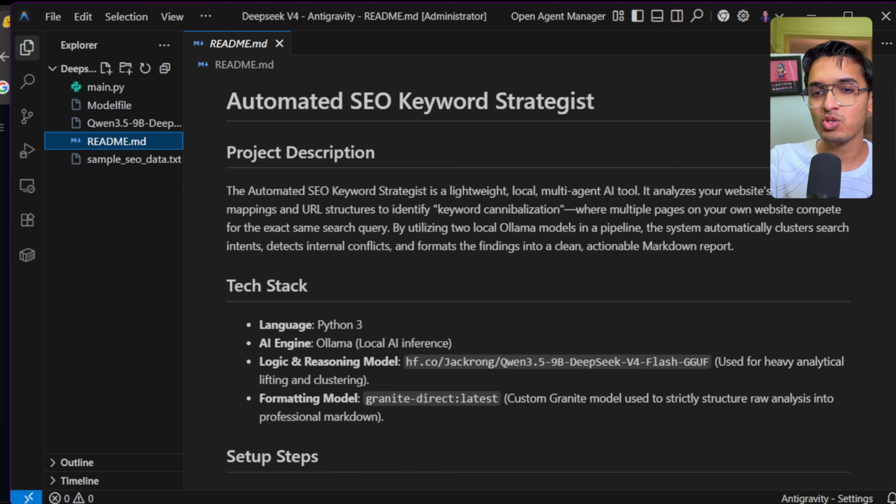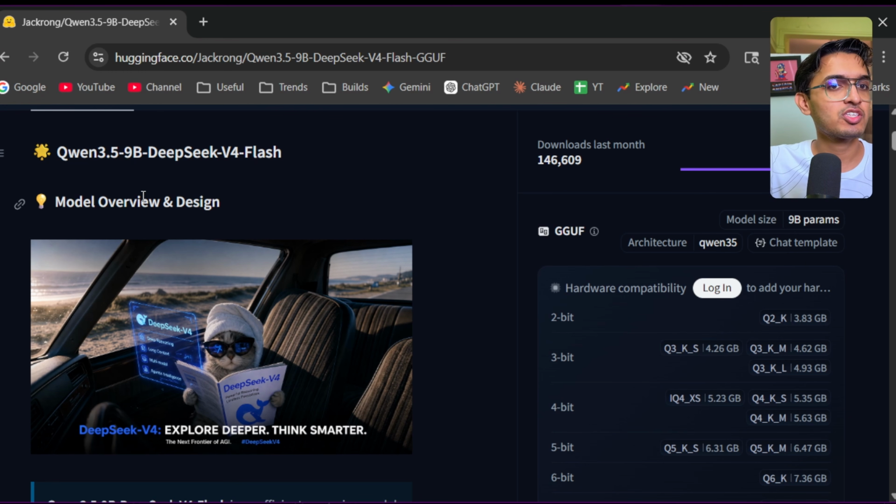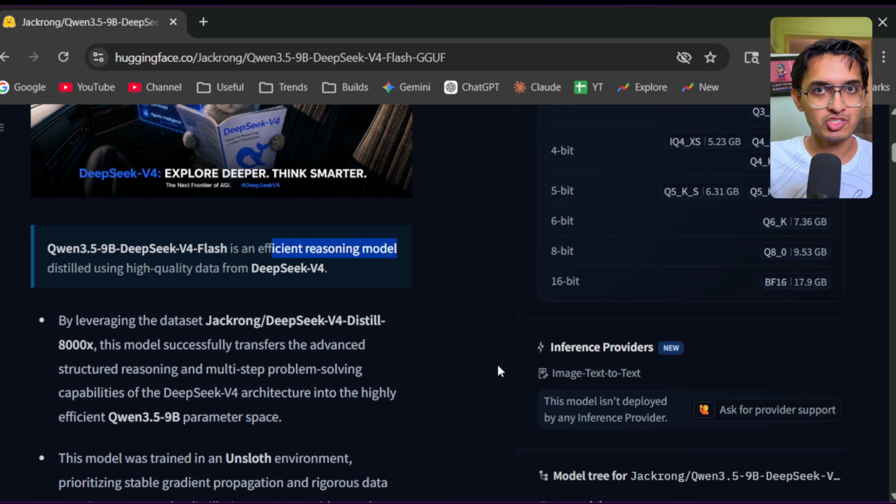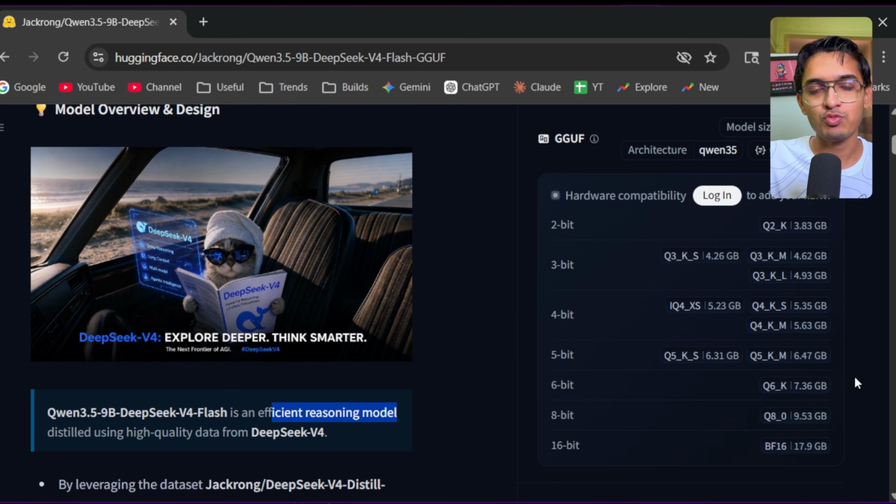So let's look at the actual core of the model. It is built on an architecture that holds 9 billion parameters in the neural network. You can think of parameters as digital brain connectors. The more connections you have, the smarter your AI brain will be, but it will be heavier to run on your hardware. In the AI world right now, 9 billion parameters are considered a sweet spot for local AI models. It is large enough to be an efficient reasoning model, so it can understand complex human instructions, but has a total size of around 3 to 5 GB in the smallest bit quantizations, so it doesn't instantly max out a consumer hardware GPU.